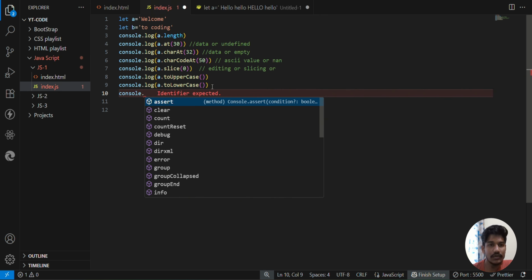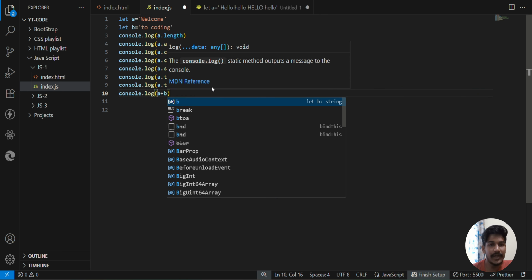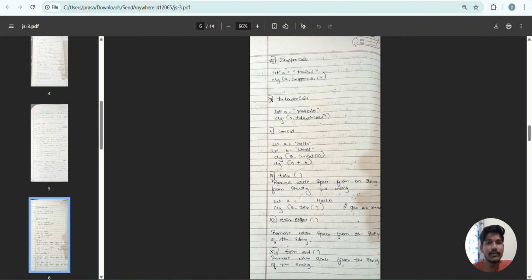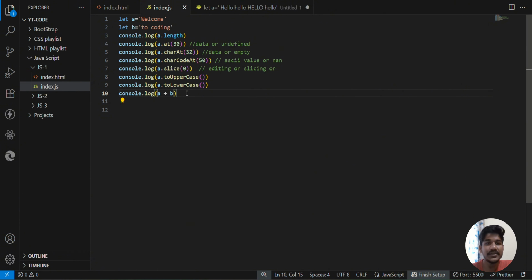Just console.log a plus b, and provide a little bit of space in between them. You can see welcome to coding. Now both are properly working.